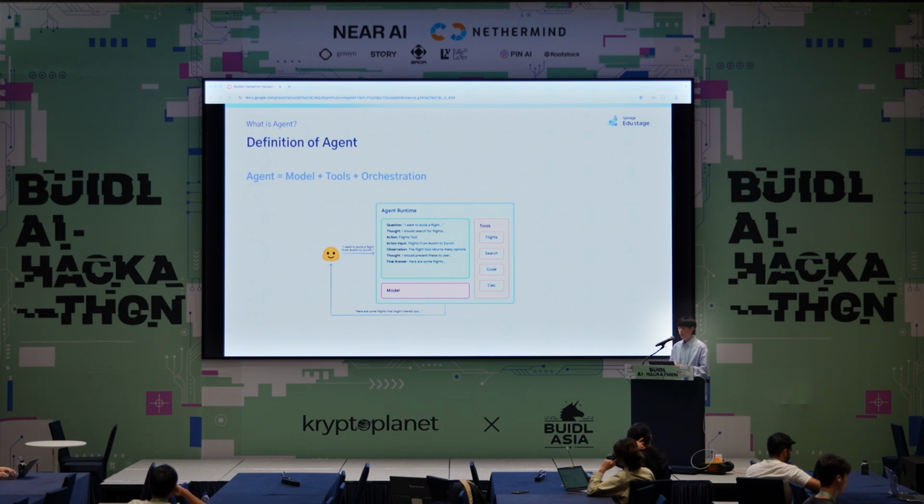As many of you may know from using ChatGPT, it uses not only an LLM, but also various tools like code execution, search, and calculator, depending on the user's request. You can think of this kind of application as a type of agent.